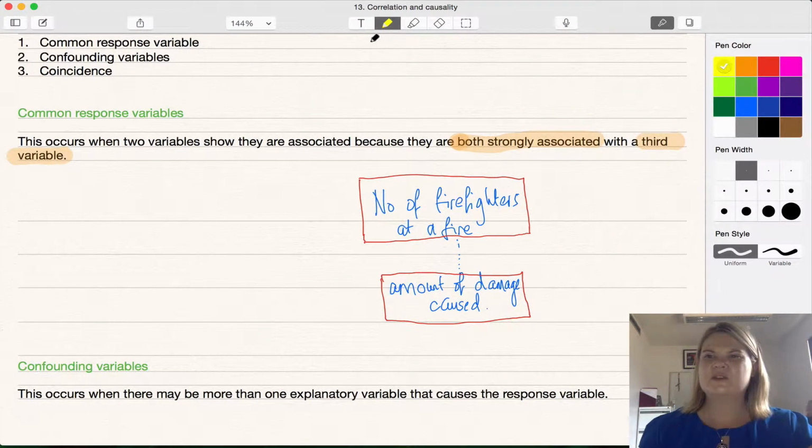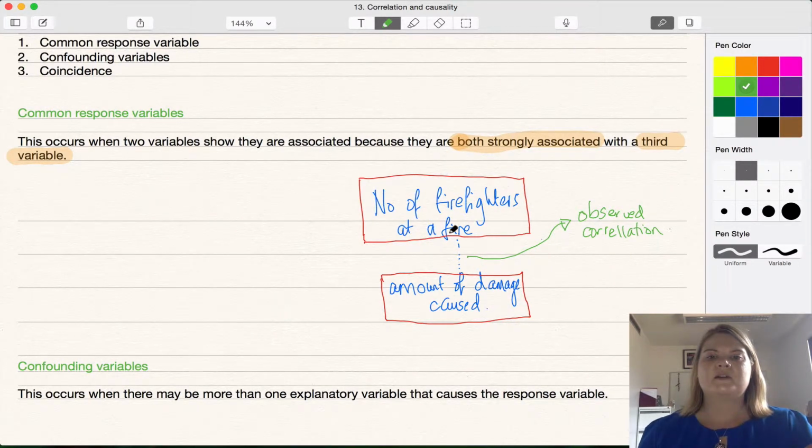So if you were just looking at this mathematically and not really thinking about it, you would have observed a correlation. And if you do this for real, with real numbers, you do get a strong correlation between the number of firefighters and the amount of damage caused.